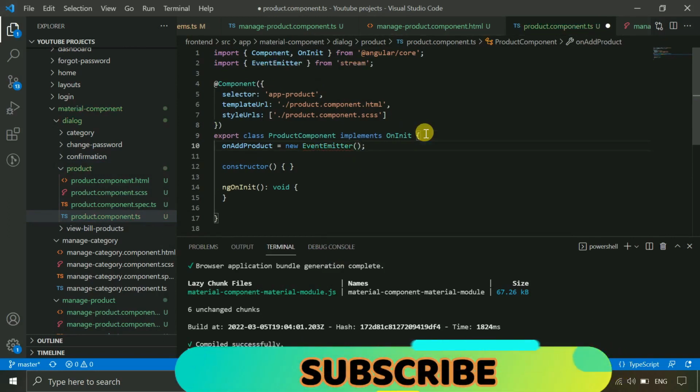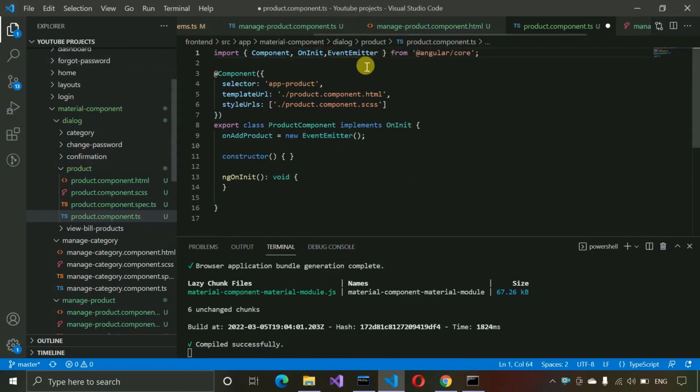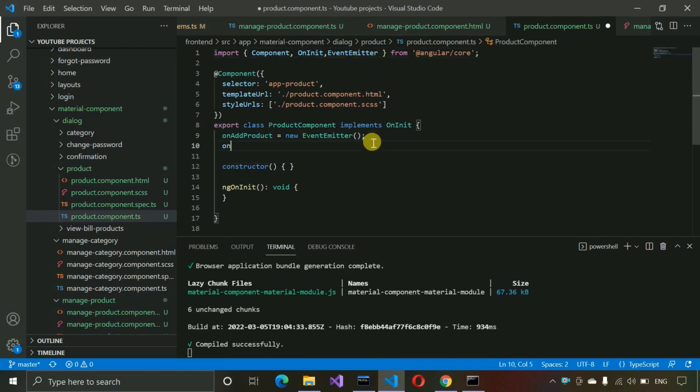Okay, we do not need to import it from here, so let me delete this one. After that, here we need to write on edit product, new event emitter.